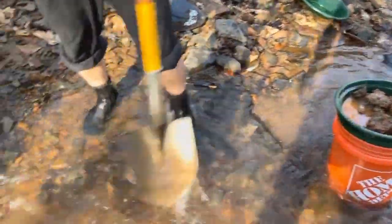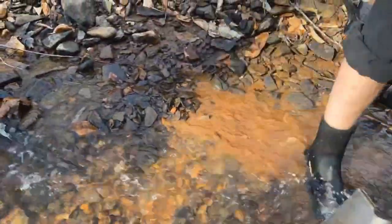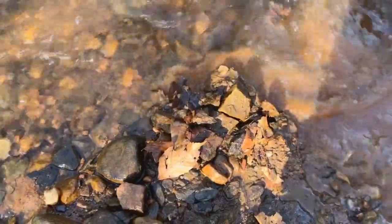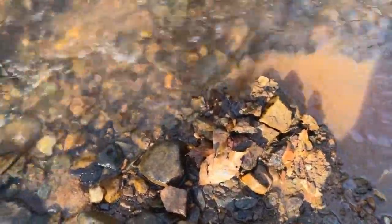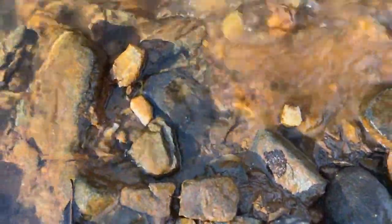So it seems like on the right side of the creek, it's all just loose. See, it's all just loose. Whole different color. It's brown. This stuff over here, it's got this really red, super red, creamy red when you mess with the pack. Completely different gravels, completely different colors.